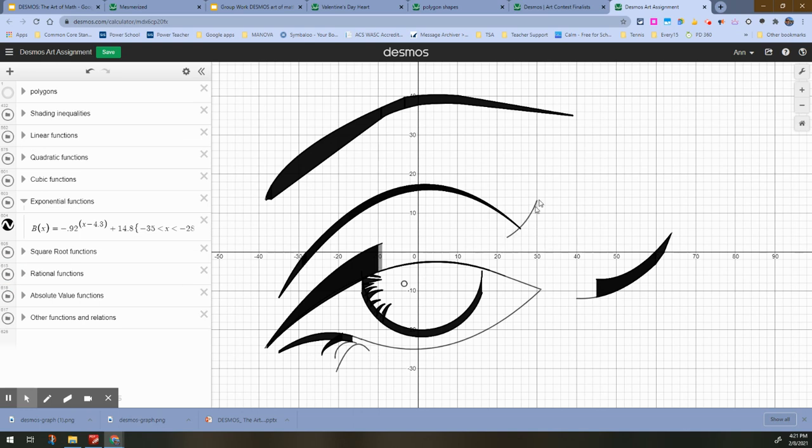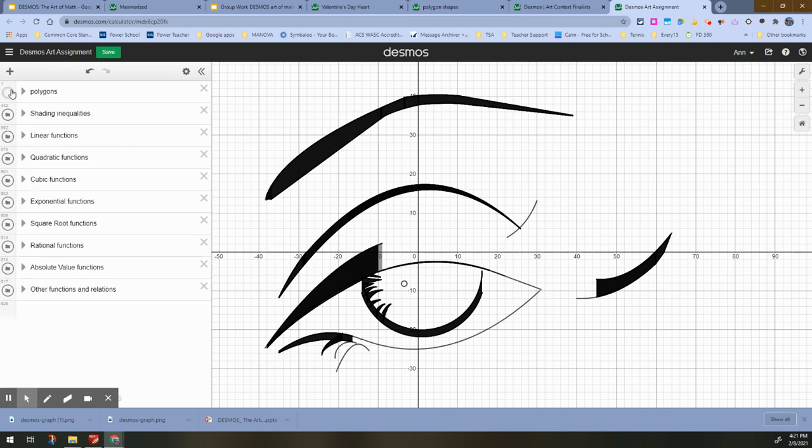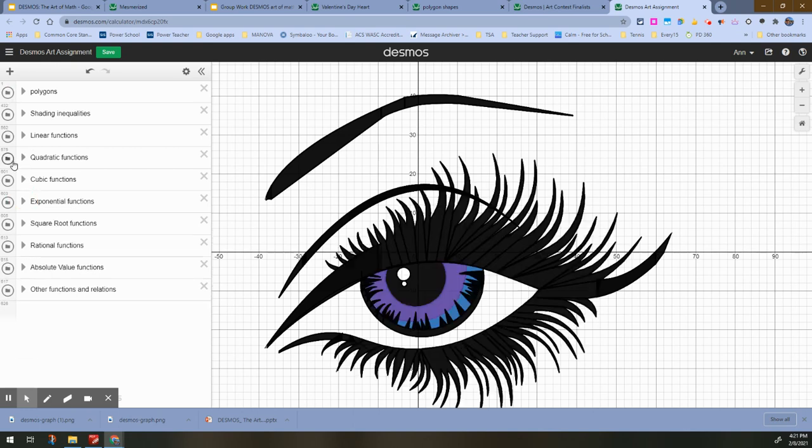Just this little wisp right here was their rational function. Oh, well, the other function is the pupil. Huh, cool. But most of their thing was polygons. But that's pretty impressive.